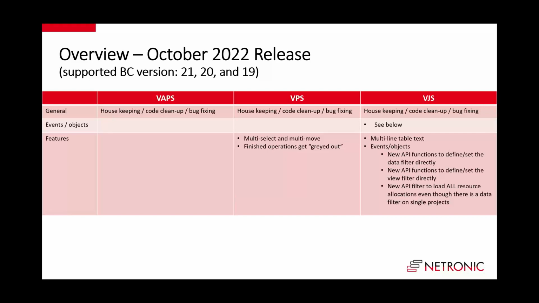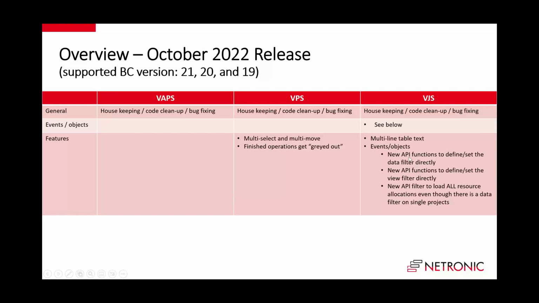This is now possible via an extension that you as a partner would develop based on our VJS API. In that case, you would need to work with the new functions for the data filter. So you would take those 5 jobs from this job list and pass them to the API, and then the VJS would open, and the data filter would be set via API rather than via our dialog. Like we have the data filter options, we have the same for the view filter.